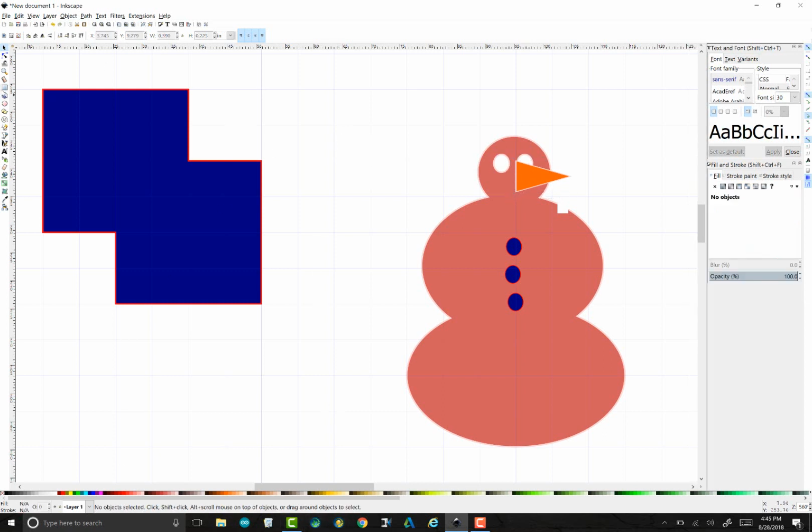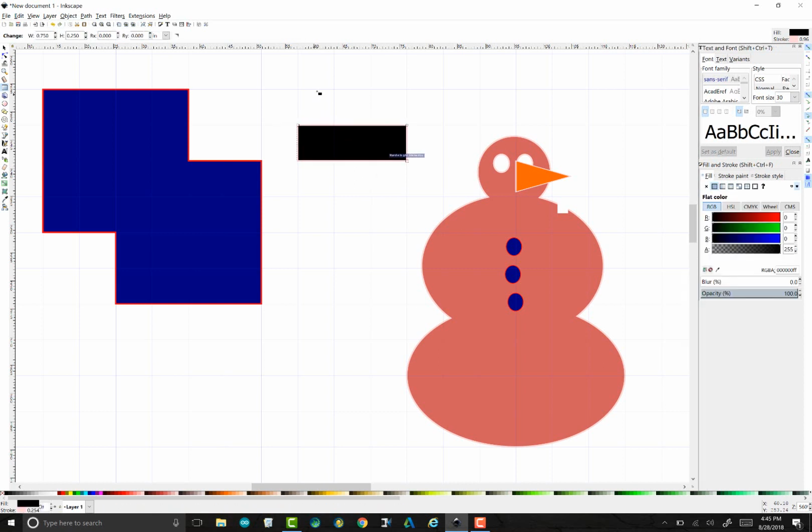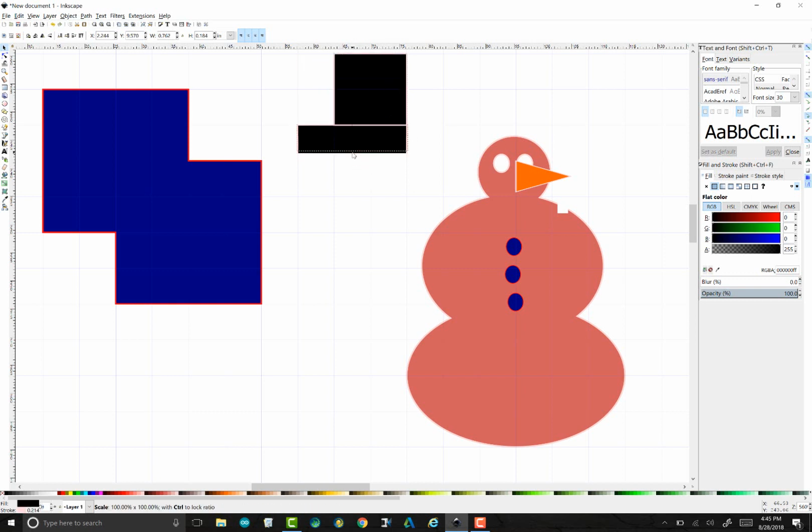We're then going to make a little top hat. So I take a square, I'm going to make this black. That looks terrible, I know, so I can clean it up after I've made it. There you go.